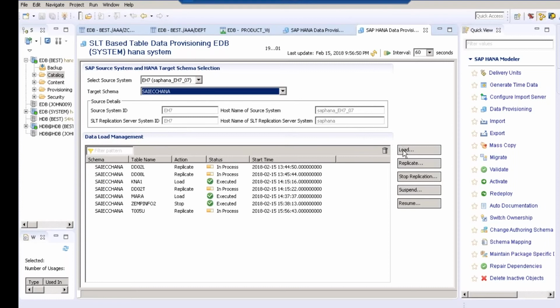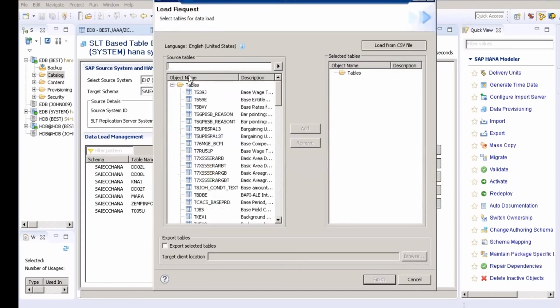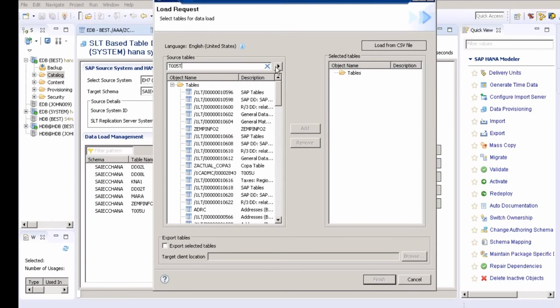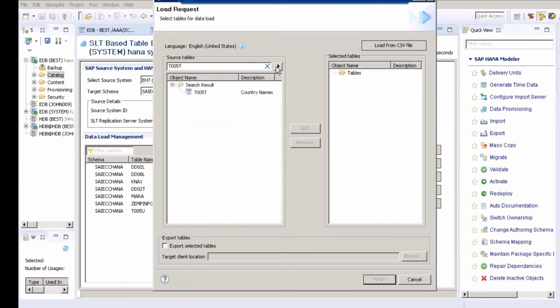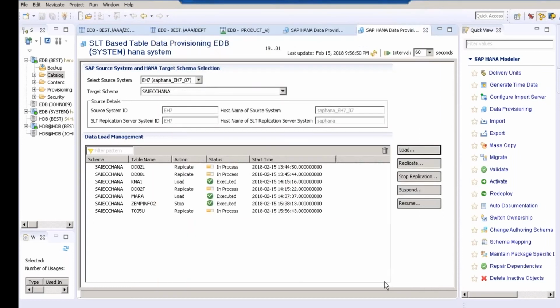Again, click on the load option. Search for the table T005T. One minute participants, T005T. And click search. Now what do you have here? Country names. Select the table. Click add.